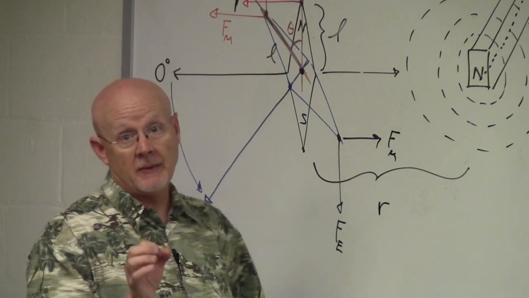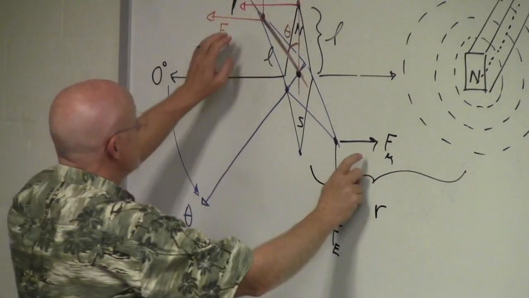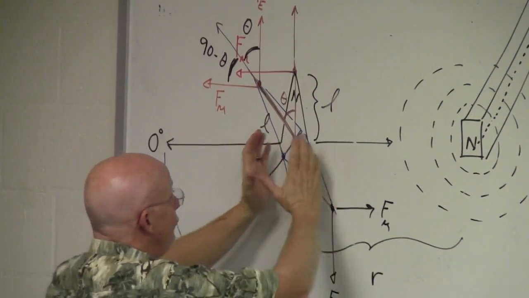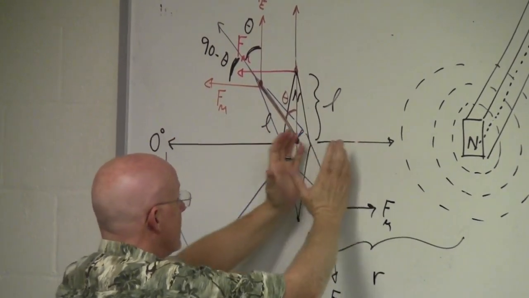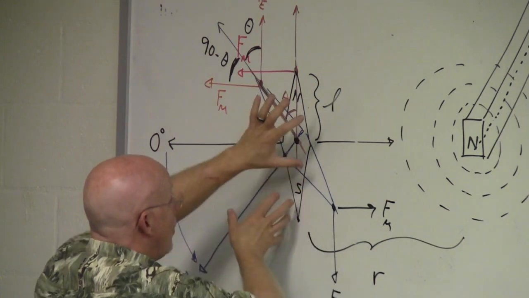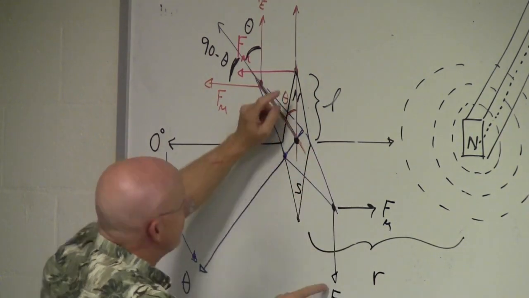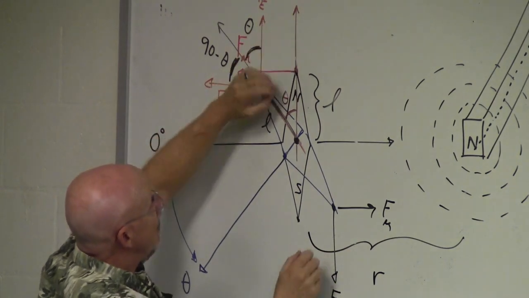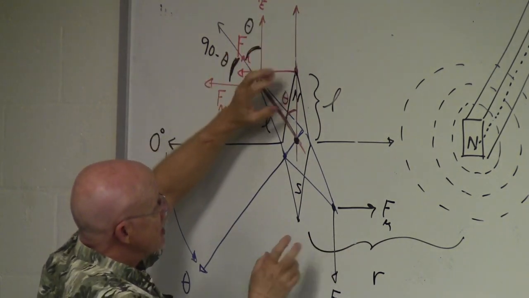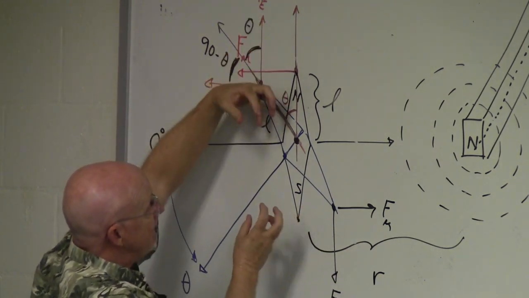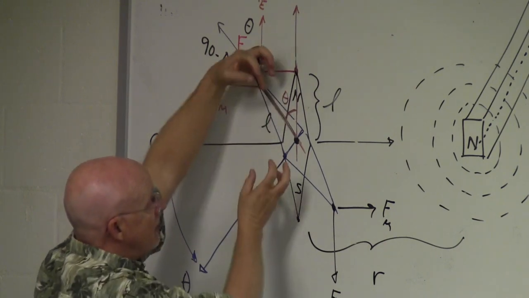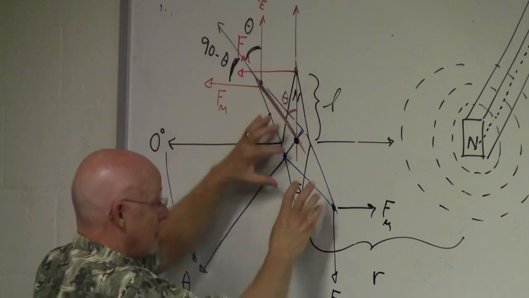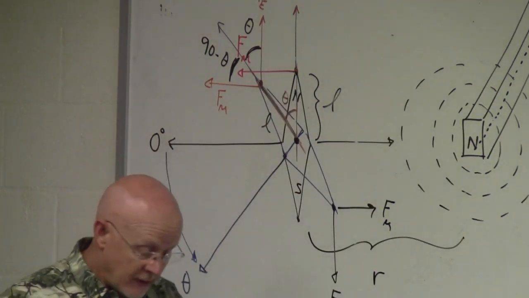And that's what we have here. These two forces that are equal and opposite make a couple. They will never move the compass translationally, but they will rotate it. And the Earth can do the same thing. The Earth's magnetic field makes a couple. They're equal and opposite. And so the Earth's magnetic field will never move this compass to the north or the south or the east or the west, but what it will do is rotate it. And so that's a couple.